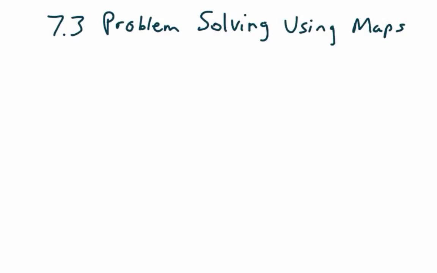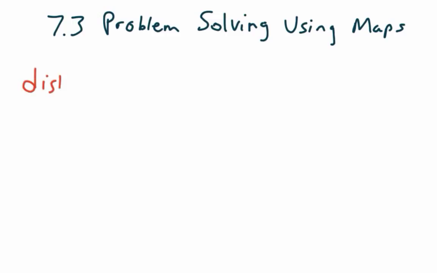So 7.3 is problem solving using maps. We're kind of going into what we've been doing the last couple days with maps and scales and things like that. But now basically you're getting story problems associated with the maps, some of which are going to give you a couple steps to do. And here's some equations that will really come in handy.